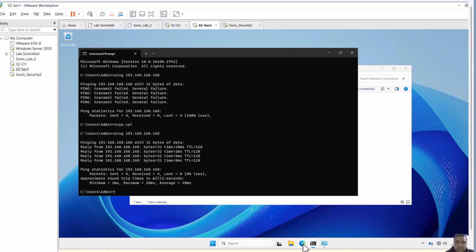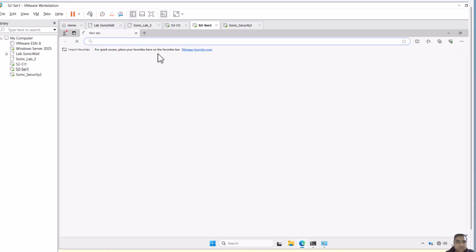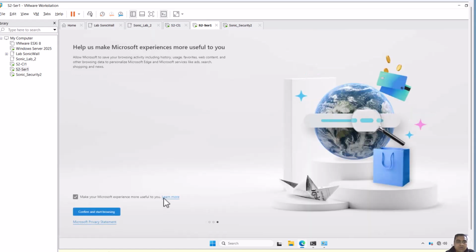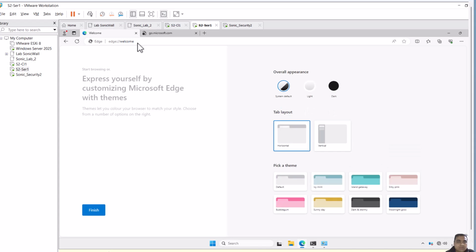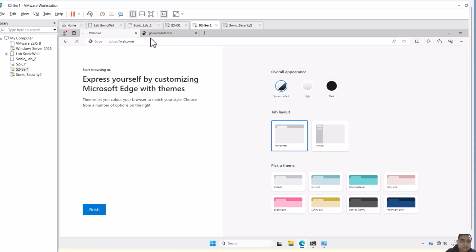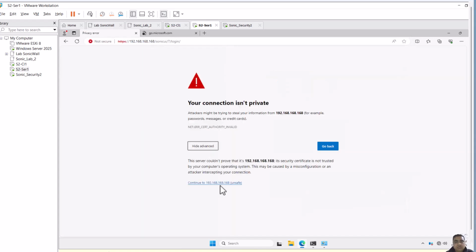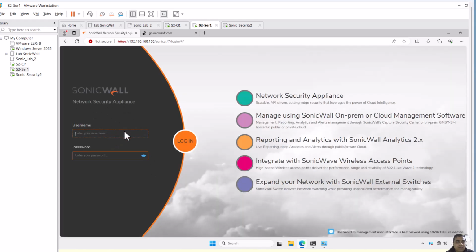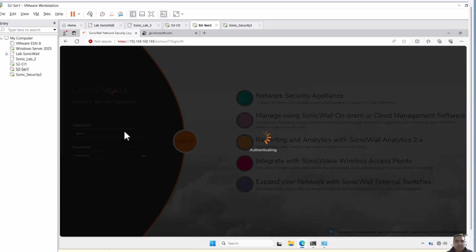Let's go here and access the GUI of that SonicWALL, 192.168.168.168. Okay, advanced, continue. Now you have to log in. The default username and password for SonicWALL is admin and password, I believe.